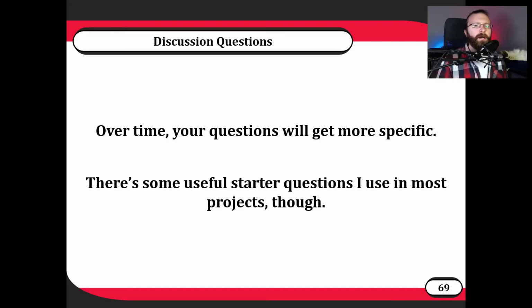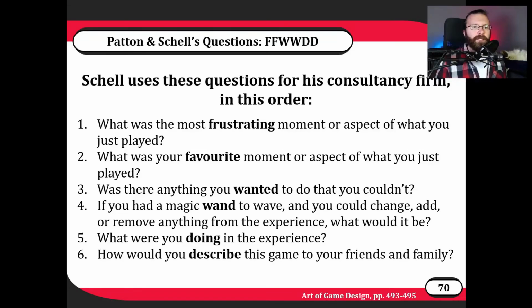So these are a few. I've got 2 slides here with just some useful questions. I personally use this one pretty much every single time that we run a playtest, and in this order. The order is really nice for it. Effectively, we're asking, what was the most frustrating moment? What was your favorite moment? What was something you wanted to do but couldn't? If you had a magic wand to wave and you could change, add, or remove anything, what would it be? Describe what you were doing in the experience, and how would you describe this game to your friends and family?